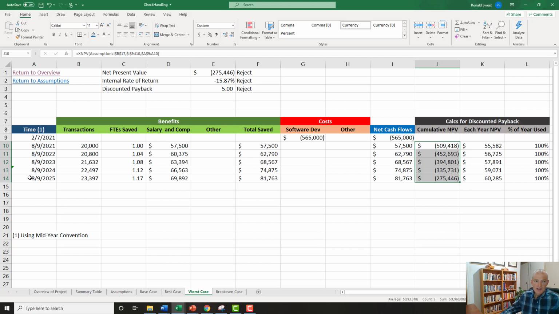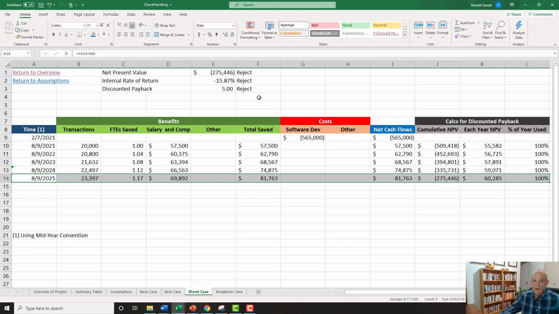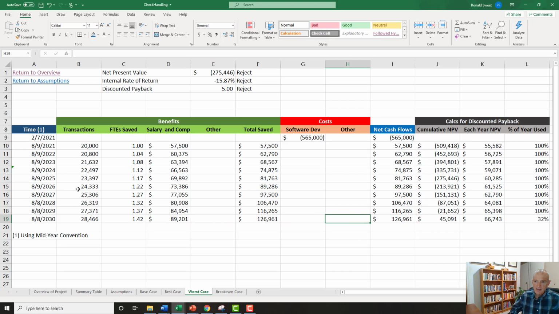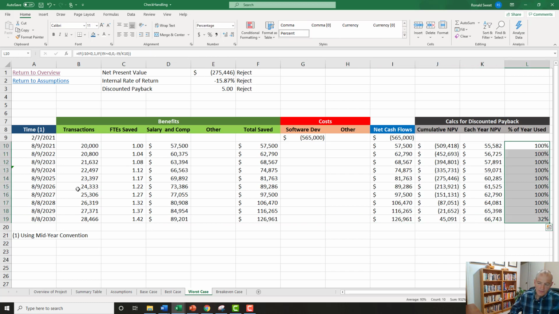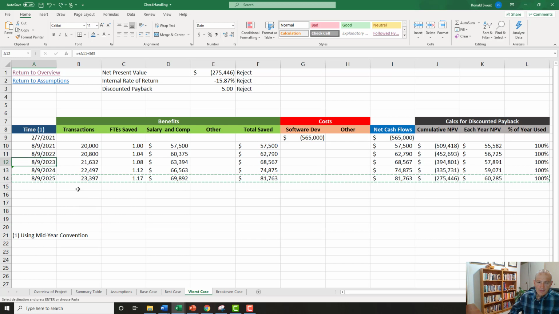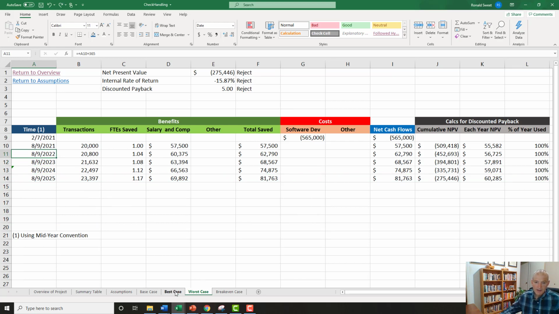Now, this is a case where you might actually add more years solely for the payback. You just want to know how far out in the future you need to go before the payback actually pays back. So we really don't know what the payback is here. If we were to copy this down a few rows, you can see the payback is actually, for this project, if only 25% are converted, the payback is 9.32 years. So you'd have to do more years. So that's the one thing I'm going to be very careful of.